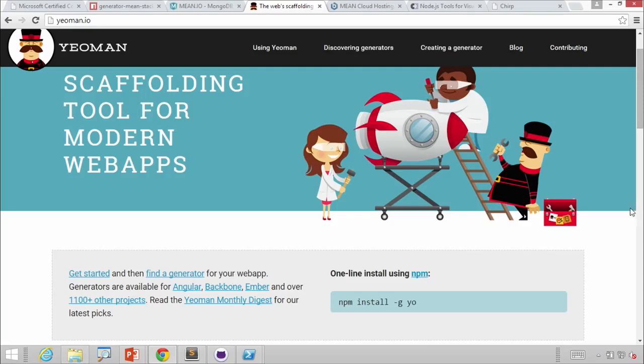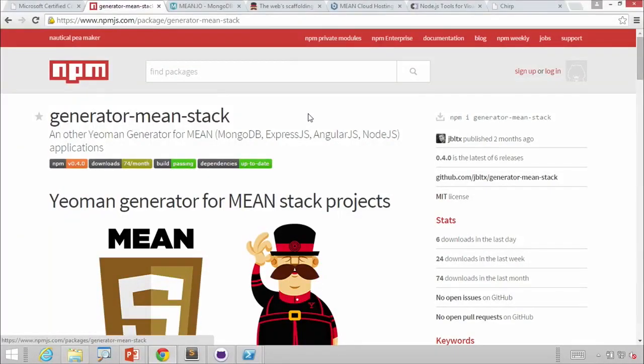So NPM is just a really wonderful resource if you're working with Node at all. And there are great generators. There's a wide range of MEAN generators. There's one I like called Angular Full Stack, and I also found one called generator-mean-stack, and you can search for a lot of other great generators to scaffold out an Angular application. A lot of them will even scaffold out the authentication piece for you, which, as you saw today, is a little bit difficult to manage. So it takes care of all those basics, doesn't it?